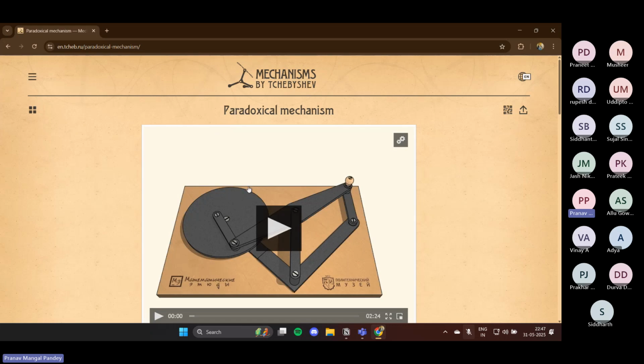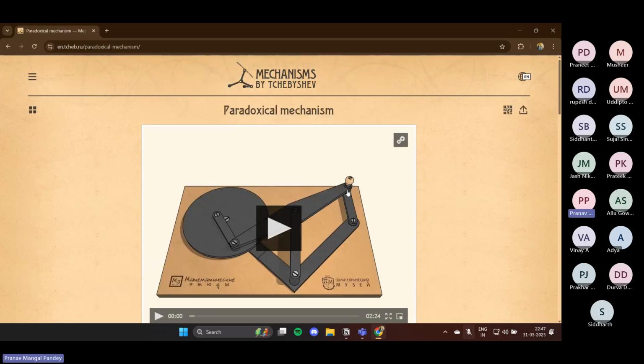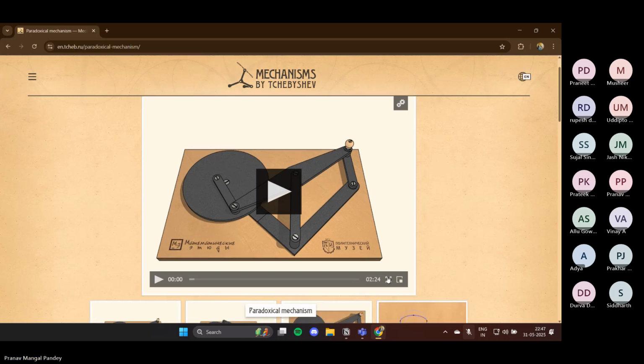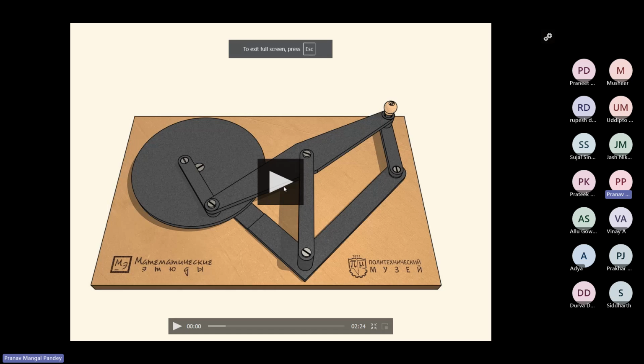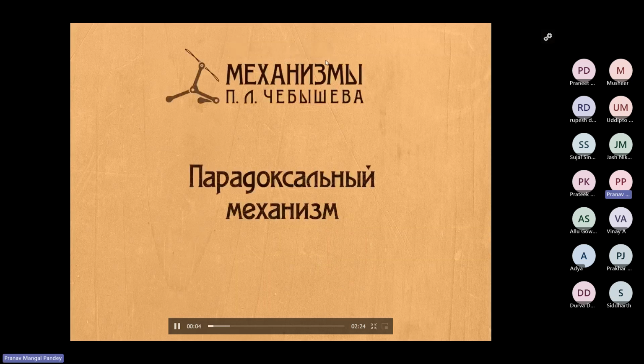This mechanism is called the paradoxical mechanism. Notice that this part is where we rotate by hand. You'll find that if you rotate clockwise the wheel will turn at one speed, and when you turn anticlockwise it turns at a different speed. Okay, have a look at this. There is no sound in this, by the way.